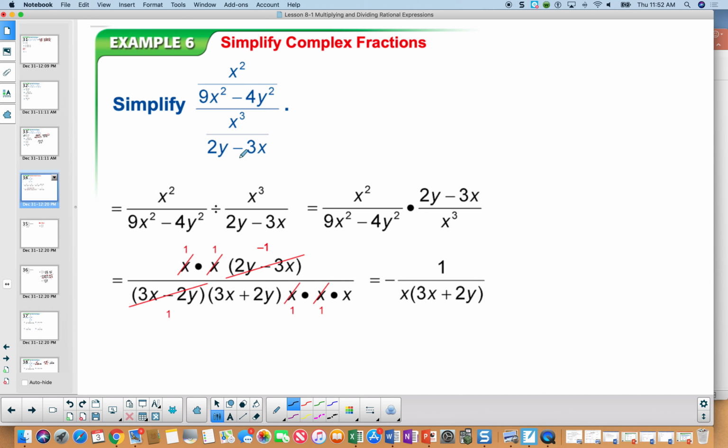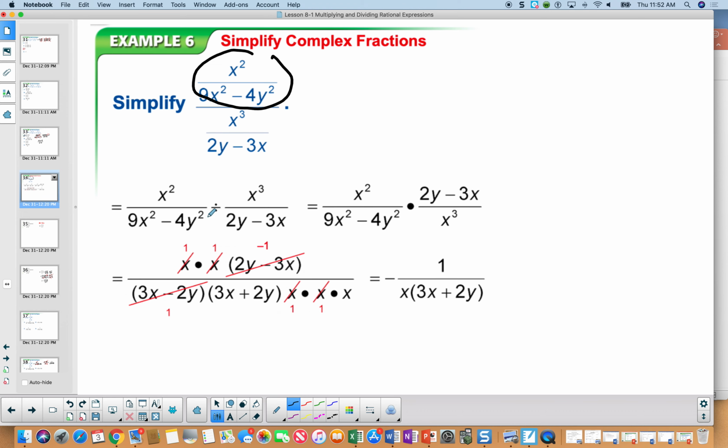This is really a division problem. So I can just take my numerator right here and put it here, and then divide it by my denominator. And now we're back to a division problem where I change it to multiplication, and then I do all my factoring, and then I end up getting this. Now, remember that these two will reduce to -1. They're off there. You can factor a -1 out.